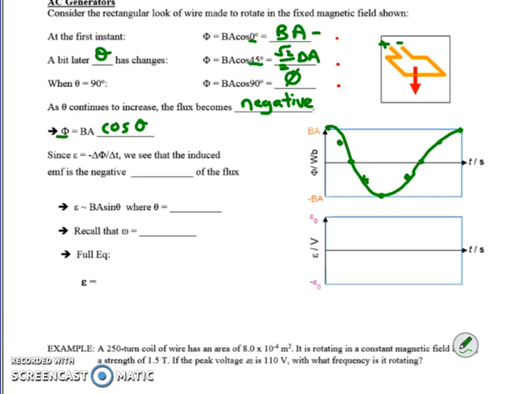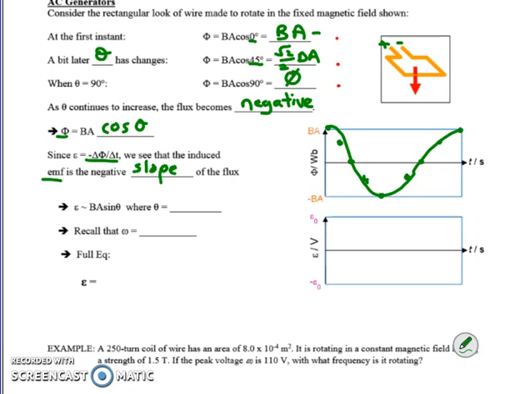Now, if we want to calculate the EMF, by definition it is the negative rate of change of flux, so we can deduce that the EMF is nothing more than the negative of the slope of that curve. If you do a little bit of calculus, you will find that the EMF is going to be proportional not to the cosine, but the sine. In other words, sine is the slope of a cosine curve. Long story short, it's actually negative sine that is the slope of a cosine.